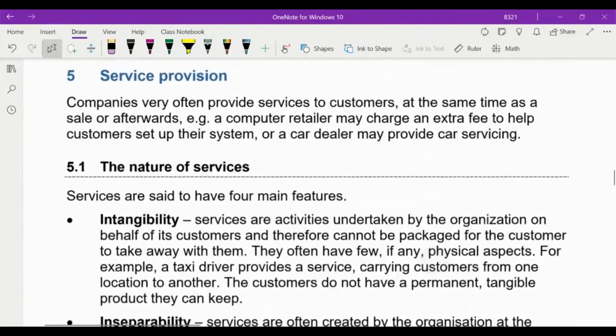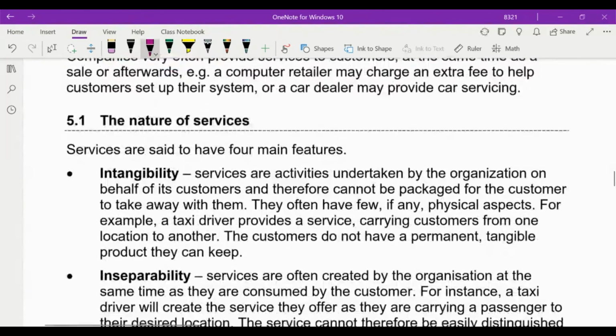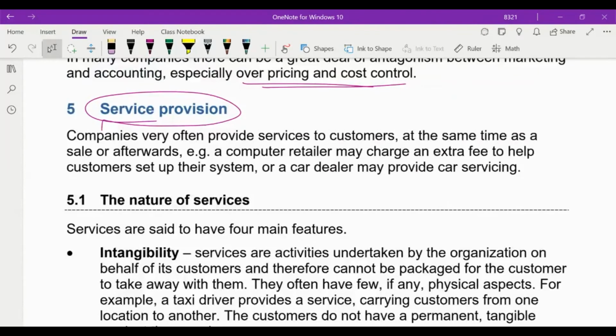Now, next is service provision. That is the last activity which we'll discuss in this chapter. We need to understand how the provision of services to all these departments, support services for example, interacts with accounting. The basic problem with service provision is that there's no physical form. So accounting becomes difficult here. Since it is intangible, accounting becomes a very different exercise.